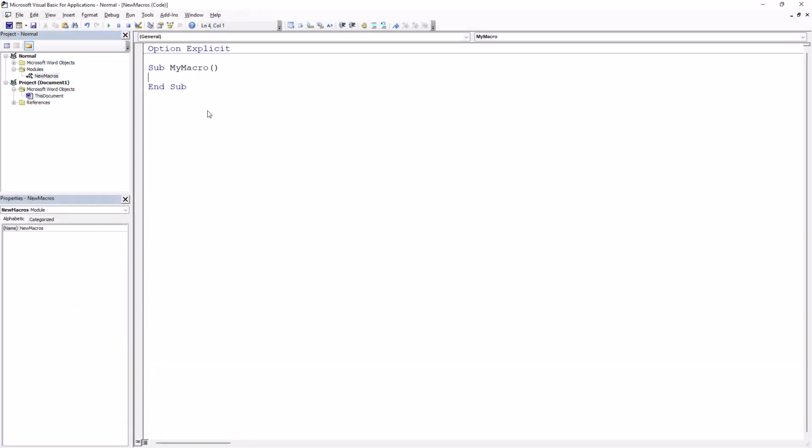Another useful function for string is replacing. I define a variable st as string and give it the value "this is a sample text", and let's directly show it in the message box.